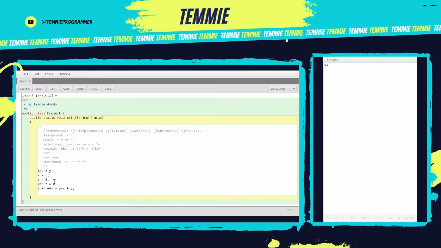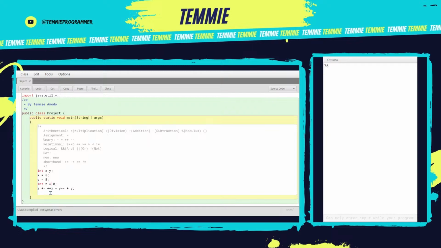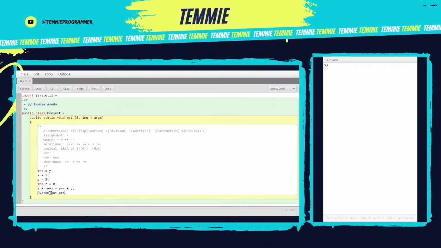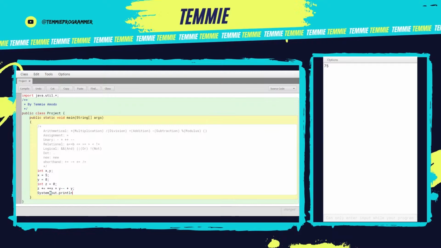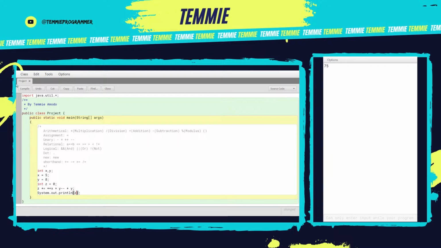Continuing. So this is how it works. We have x and y. So x is 5, y is 8, and then we perform this arithmetical statement. And now, as I said, it will turn out to be 55. I have already done the calculation. You can kind of predict the calculation just by looking at it, right? And now let's print out z.